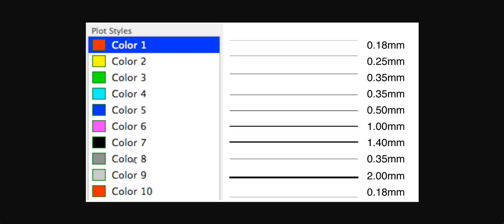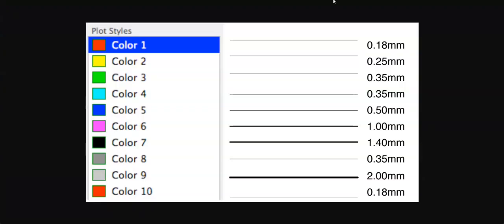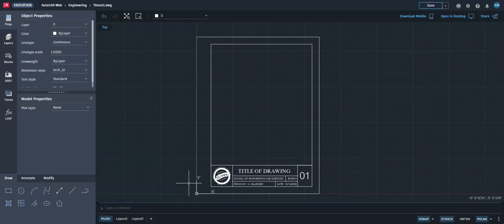Okay, and then 8 and 9 are gray, and then you're back to color 10, which is a variant of red, but they're not the same red. Now, color 7 is black only if you're drawing on a white surface. Okay, if you are drawing on a black surface, then that means that this color 7 will turn into white, and that's what we see here in AutoCAD. This is all white, and this is color 7.